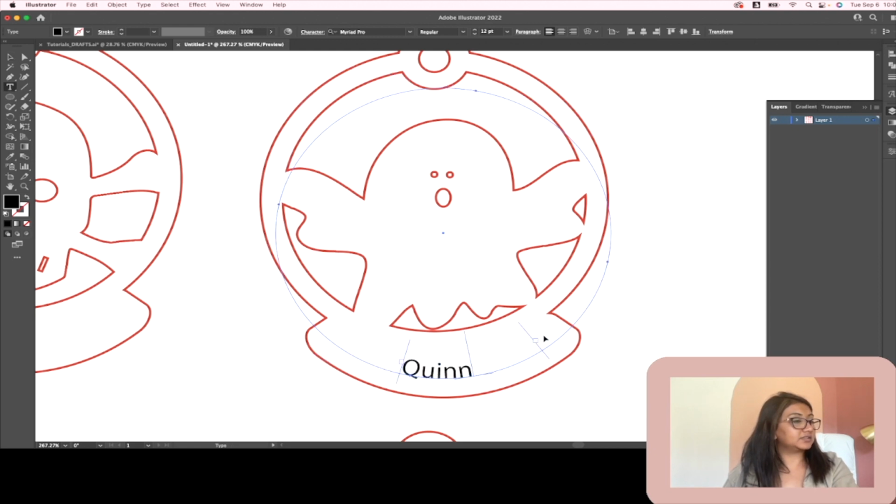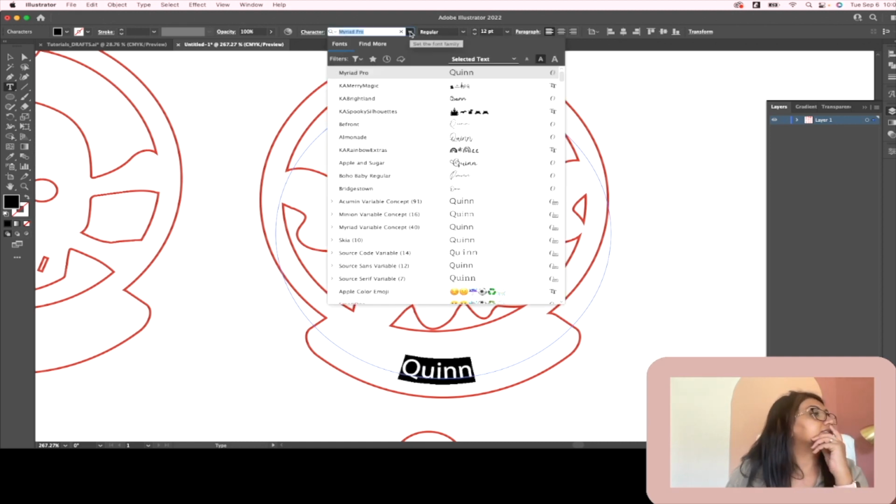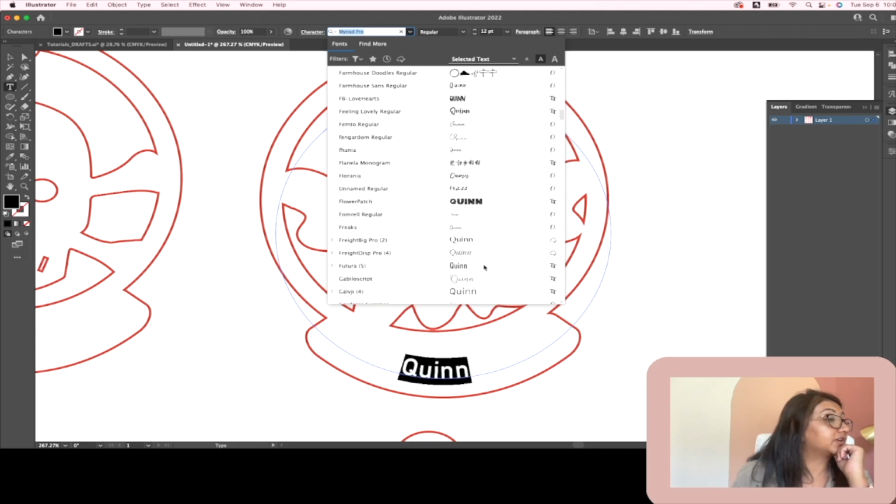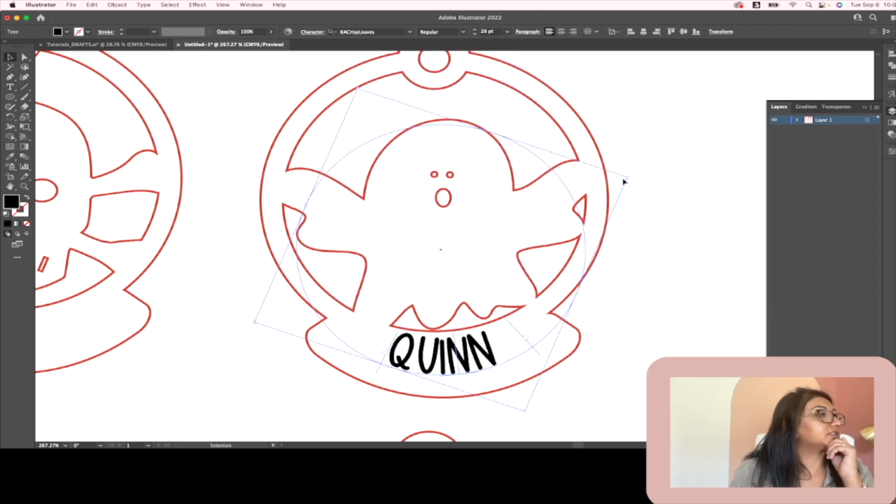Now I do want my text to look a little different, so let's go ahead and play with the fonts. I'm going to move this over as I make it bigger. Okay, so now I'm going to hit my selection tool and double click on my text, make sure it's highlighted, and let's go over and find a fun text. I could do this all day. I'm sure you've seen me in a million videos where I'm just scrolling through fonts trying to find the one I like. Okay, so let's go ahead and position that where we want it.